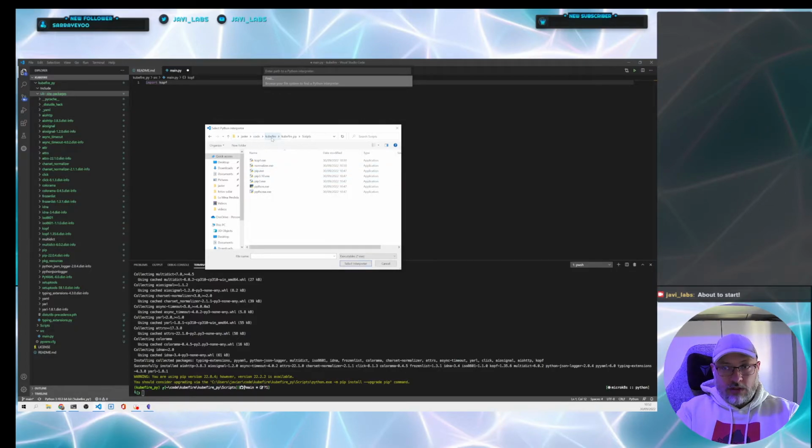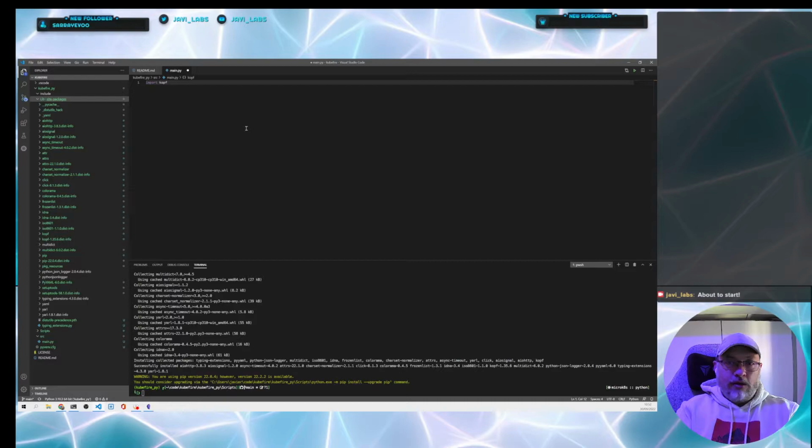Check its kubefire_py scripts, and then you select the python.exe. This was done automatically for me in VS Code, but if it doesn't work for you, add it manually and it's going to be working. The secret is that you should see this virtual environment name here, and that means it's working.